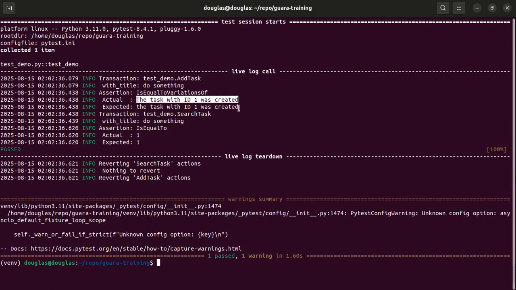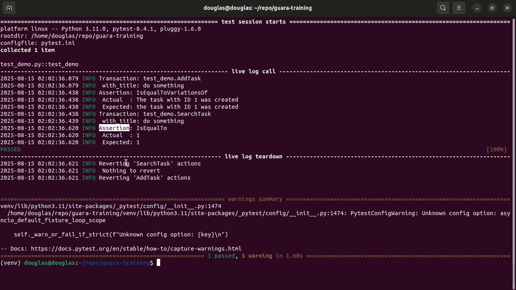Here we can see the expected and the actual are matching, considering this assertion. We also have the same logging for search task, with its parameter and the log of the assertion.